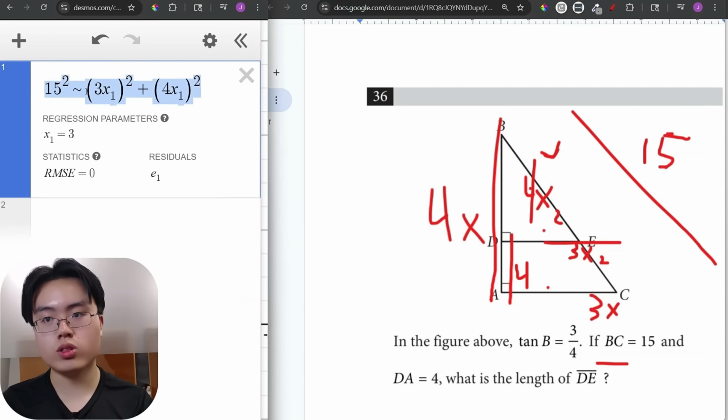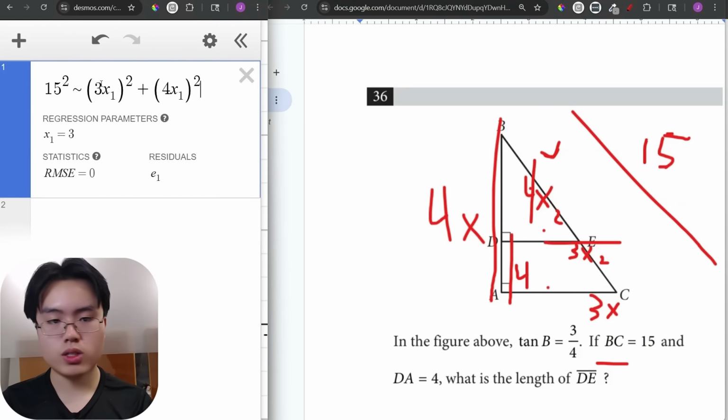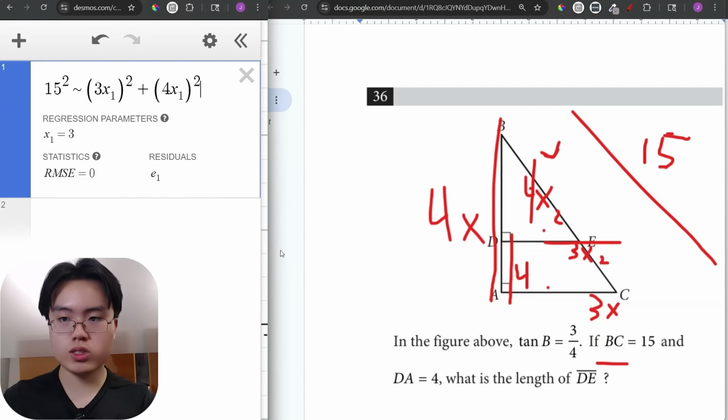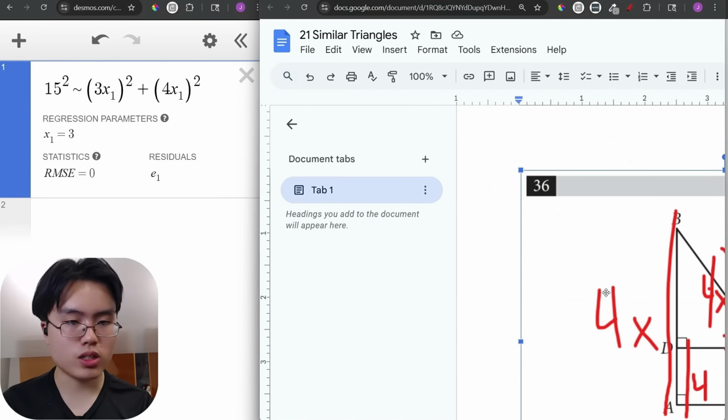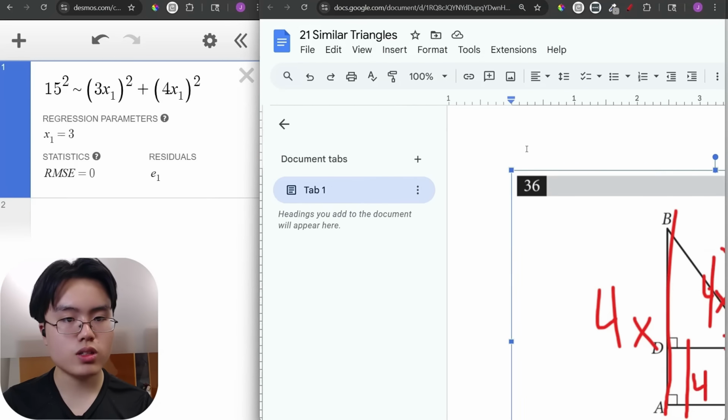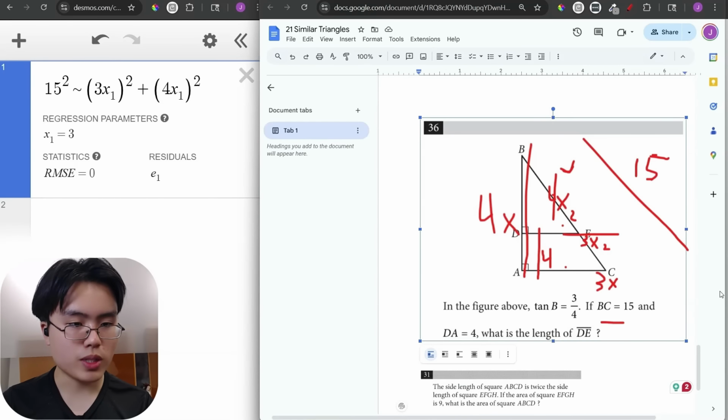There's only one variable you need to find. It can solve for the missing variable. If there's two variables, then it's probably not enough. You probably need two equations for that. But in a situation where there's one equation and only one variable to find, you can solve for that variable. That actually comes into play a lot for area and volume questions, which we'll talk about in a bit.